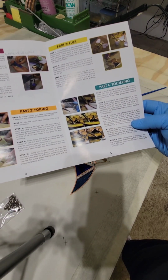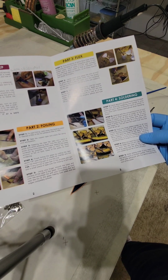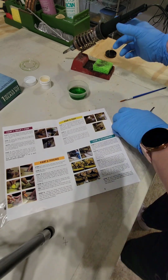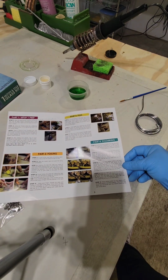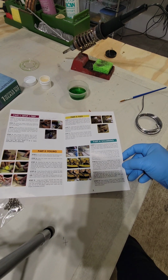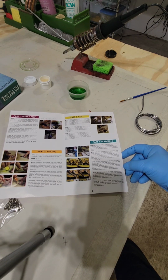And then on to part 4 of soldering, which is step 1. Unroll about 4 inches of solder from the provided solder coil. Hold the soldering iron handle in your dominant hand while holding the spool of solder in your other hand, which is like this. Starting with the connecting joints of the pieces, apply a small amount of solder to fuse the pieces in place. To do this, touch the tip of your soldering iron to the tip of the solder wire. Allow the metal to bead on the iron and let it flow down into the copper foil. You will see the metal flow into the seam as you go.